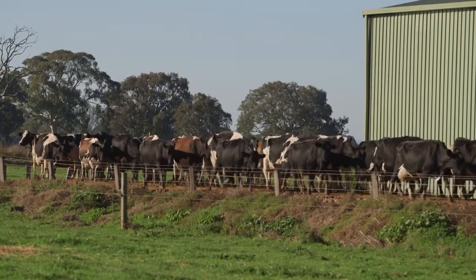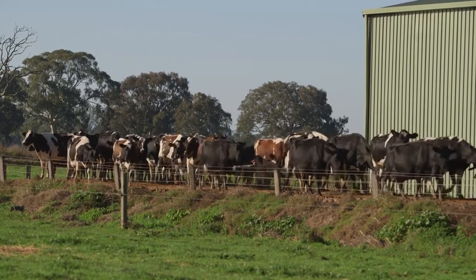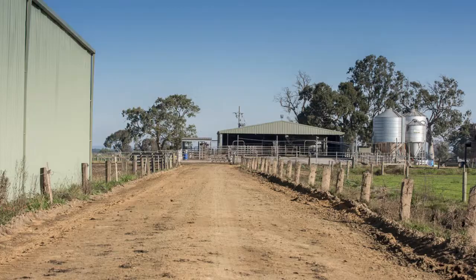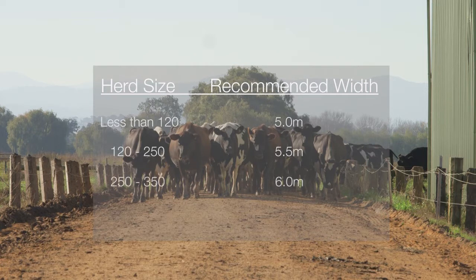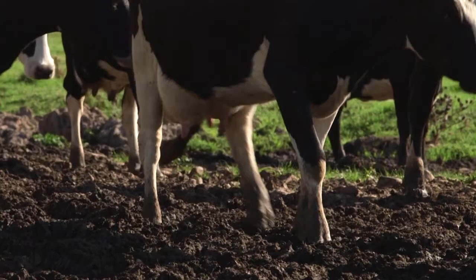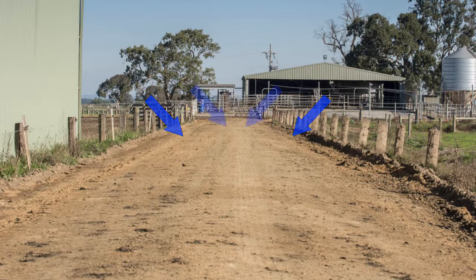This is where the cows may be under the most pressure, and it is the part of the laneway they use for every milking. Laneways should be constructed wide enough, well drained and well shaped. Make sure the walking surface will be wide enough for the number of cows in your herd. Laneway problems can essentially fall into three main categories: the walking surface, crowning and drainage.